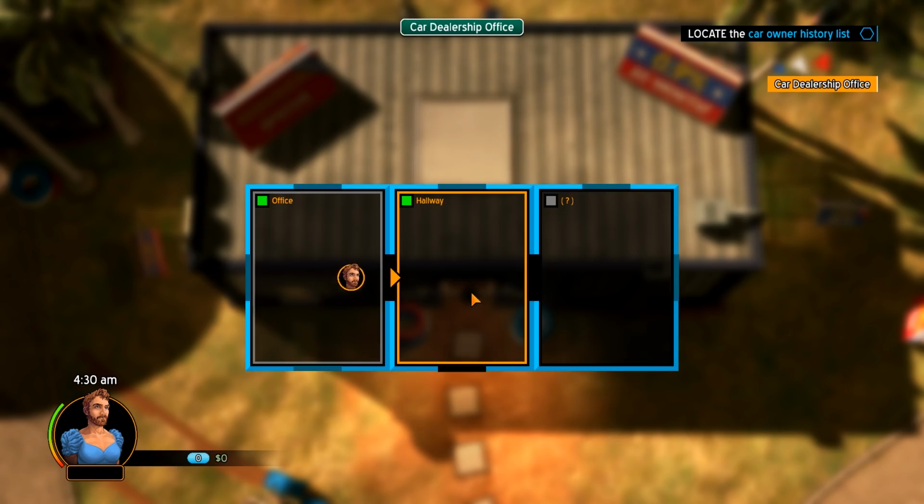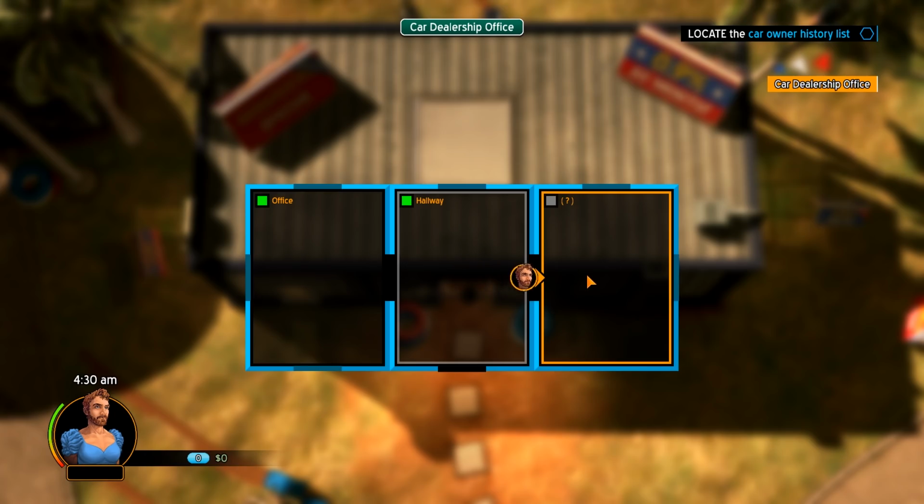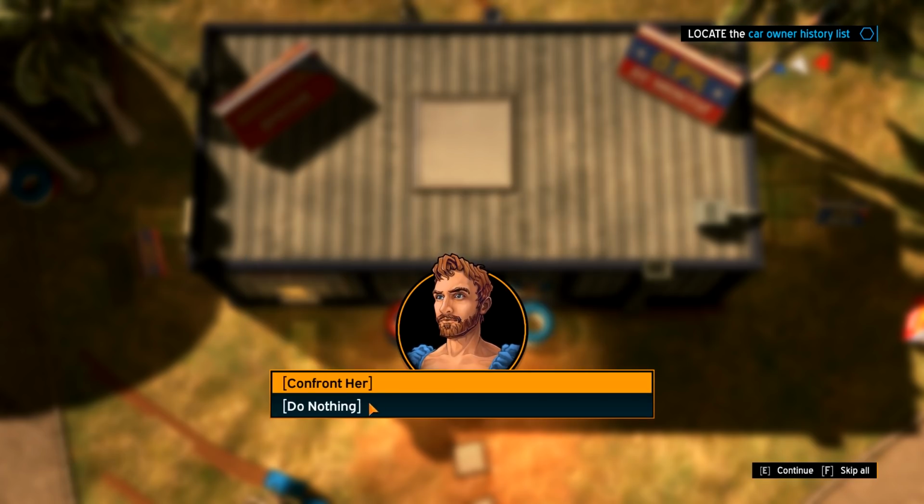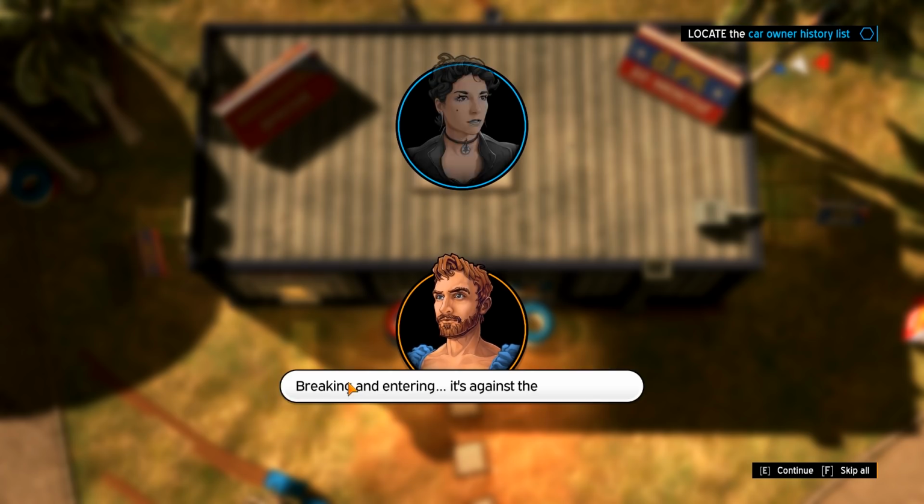All right, let's move over to this room here. There's someone inside. Confront her, do nothing. I guess we'll say hello.